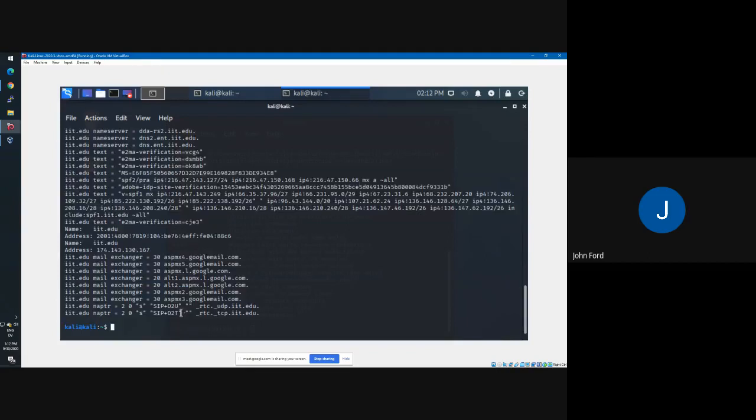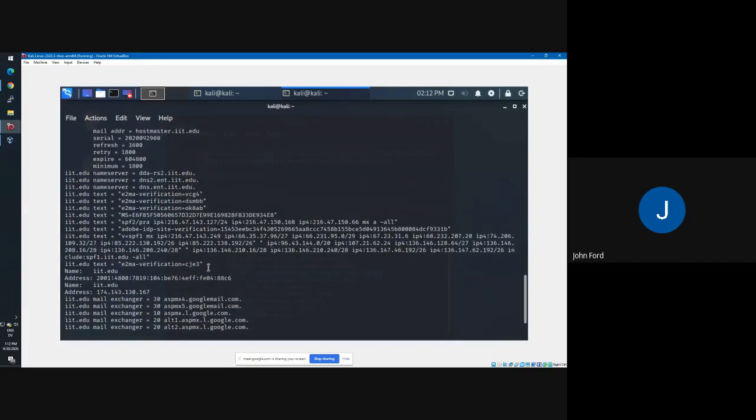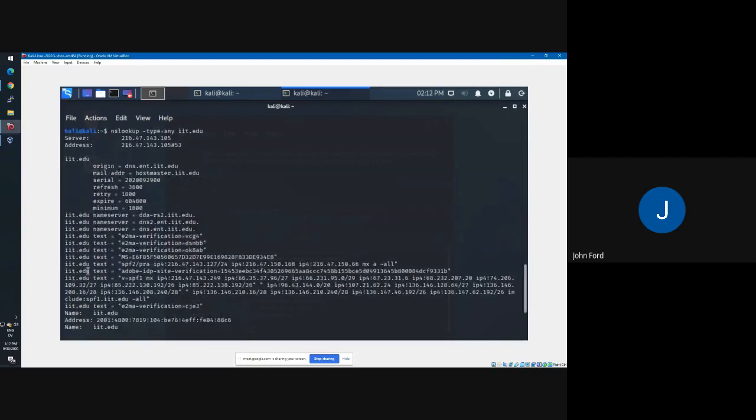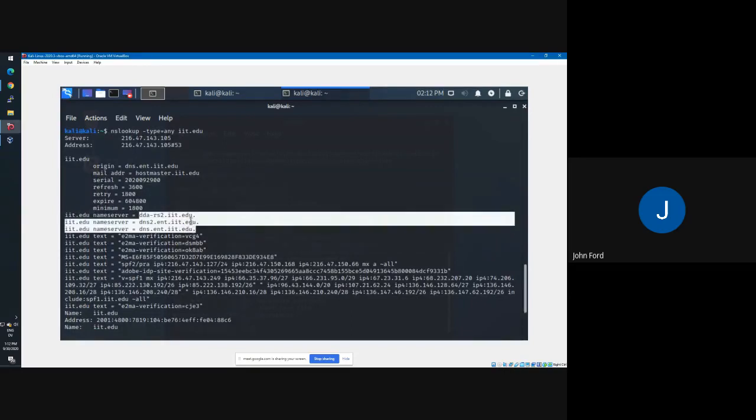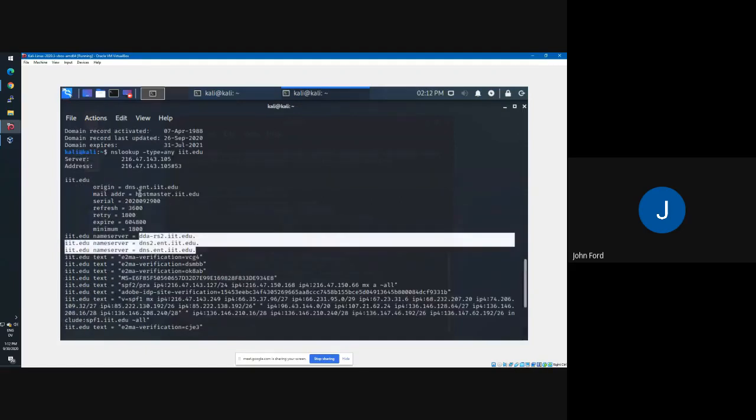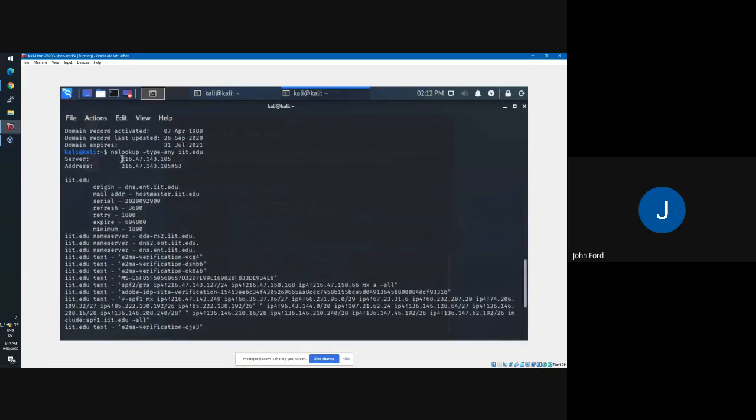If I click enter on that, I can see all of the domains that are associated with it.edu, or all the machine domain names, I suppose that's what you would call them. I noticed that this is the actual DNS server IP address for it.edu.